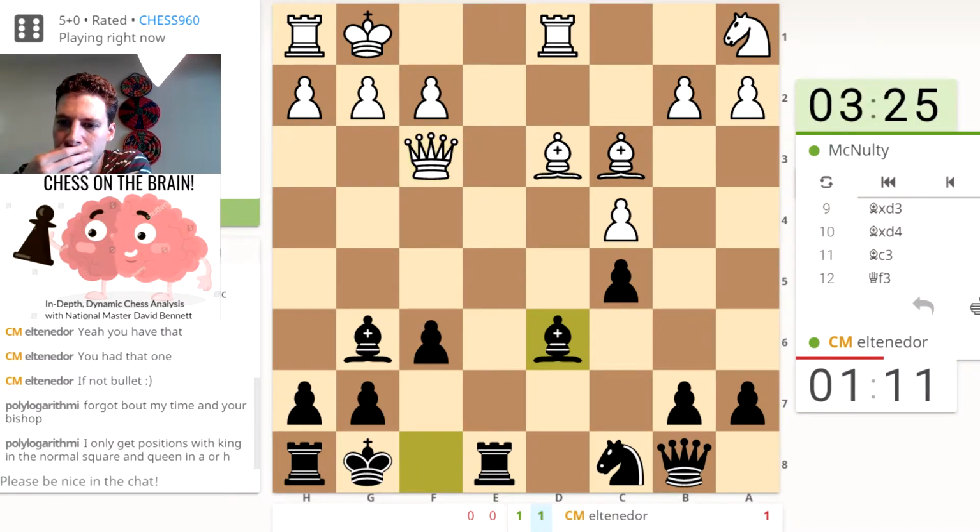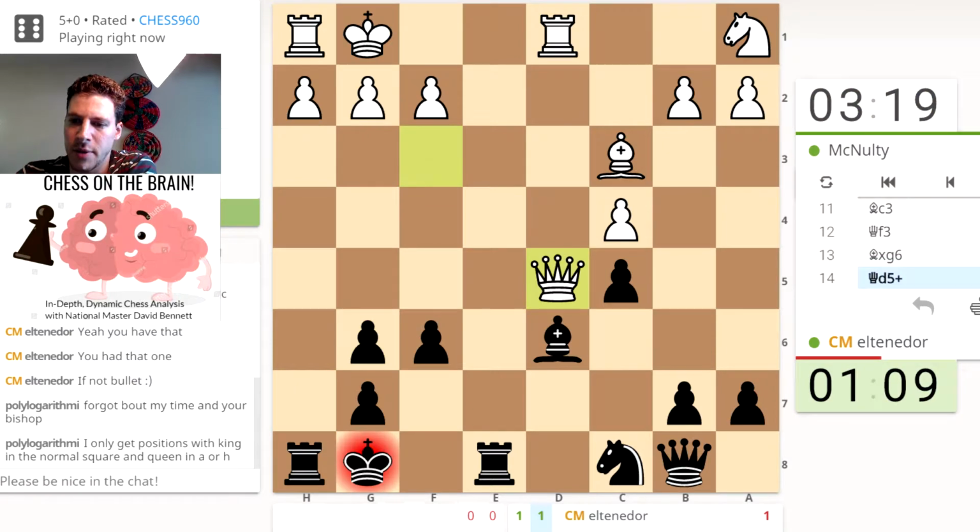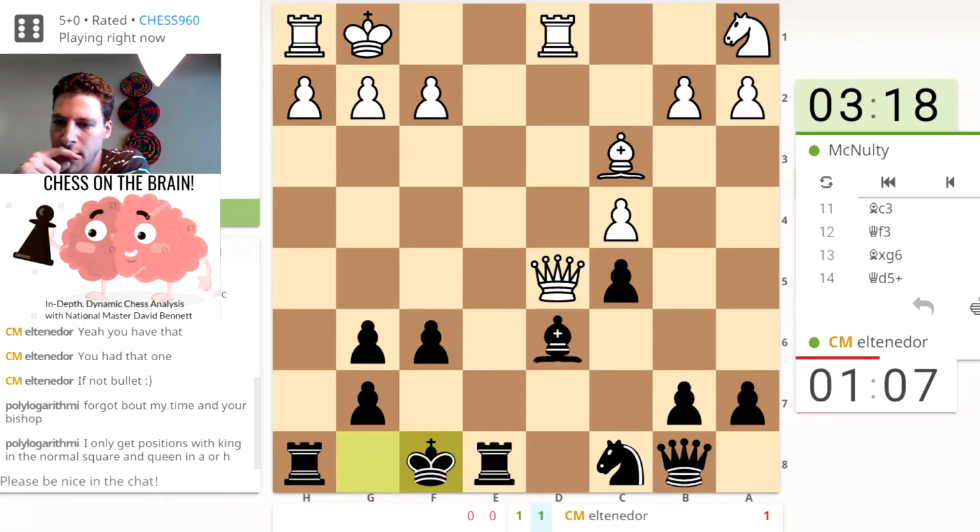get this out. So bishop takes, opens up the h file. They can go queen d5 check again. Good thing my knight guards it. All right, so they're going for the. No, I'm doing king f8 now. Doing king f8, so the h file is wide open. Good thing.